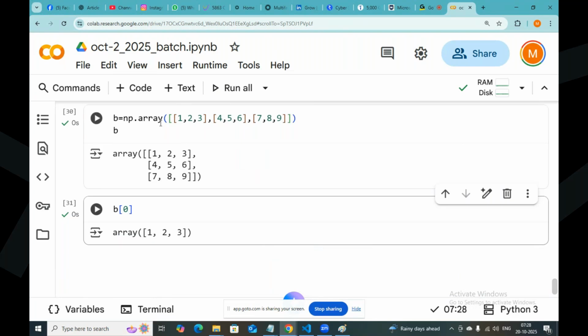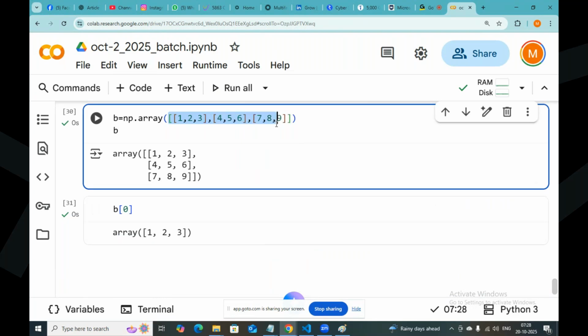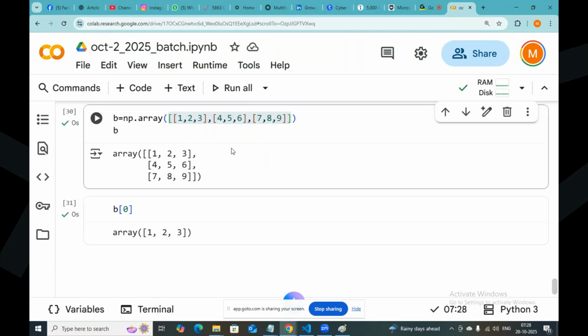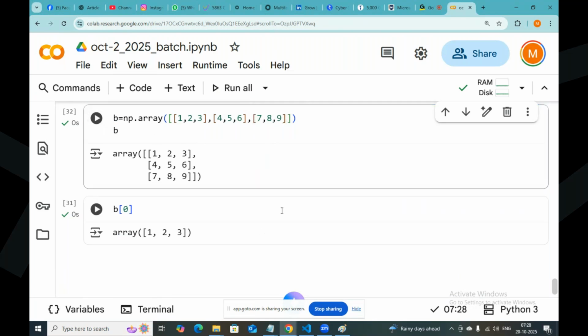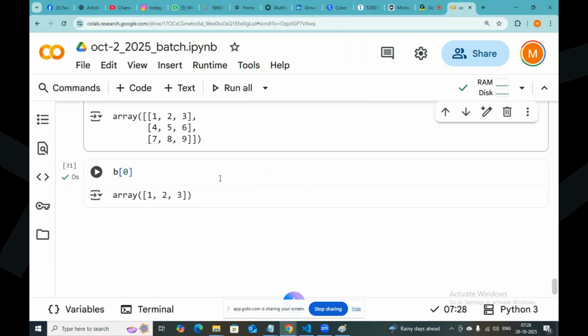Imagine this is a matrix. This is the array. Inside the array, this is the first object. What is the first object? 1 to 3 is the first object. The first array is 1 to 3, the second array is this, and the third array is this. Okay. I want to access only 2, sir. How to access only 2? Slice. I want to access the piece only 2.